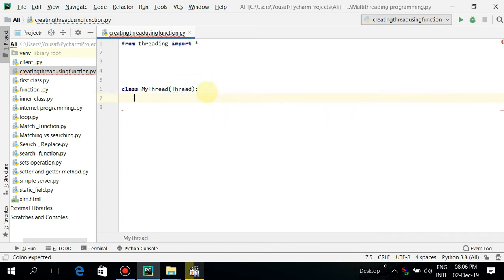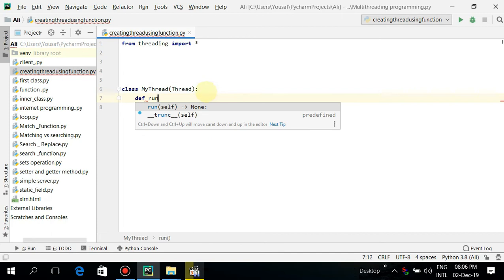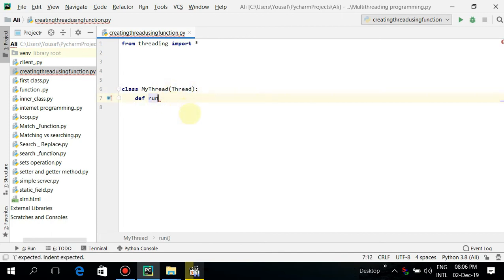And put a colon here. Then define a run method, which is under the subclass Thread. Define run, then self, and now enter a logic here.